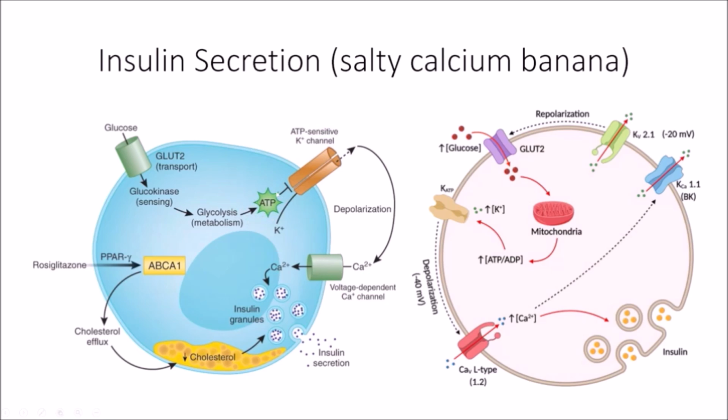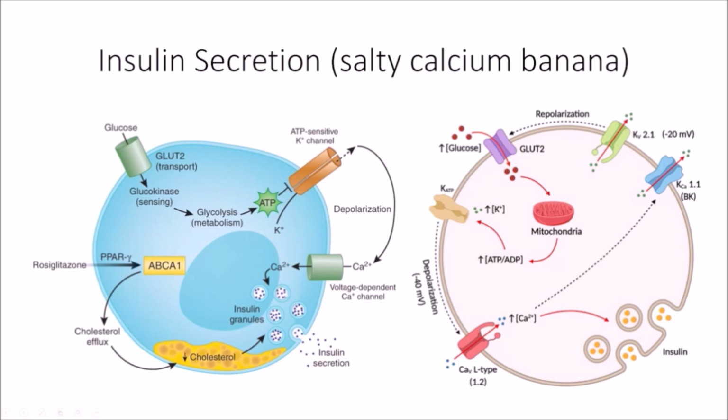And then an increase in ATP will inhibit ATP-sensitive potassium channels, which will cause less potassium to move out of the cell, which means that the negative 70 millivolts that the cell is normally at will increase drastically. So kind of an action potential will occur and the cell will be depolarized. That increase in voltage causes this voltage-dependent calcium channel to open.